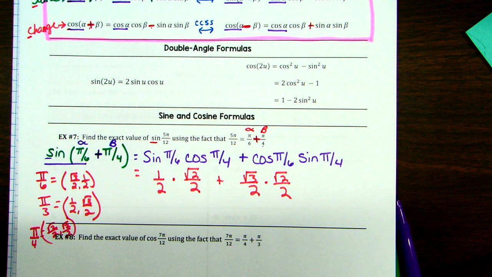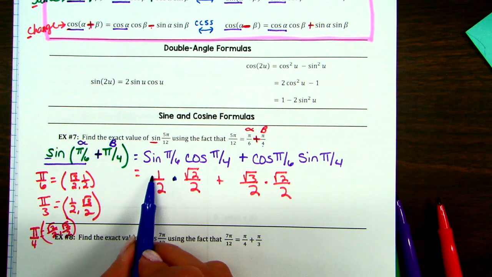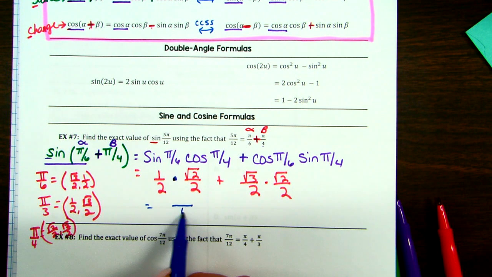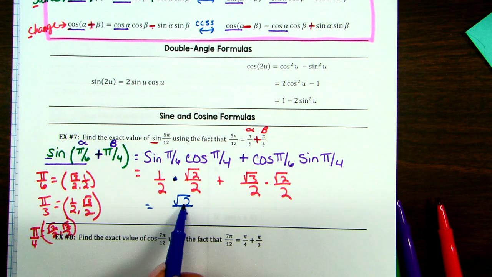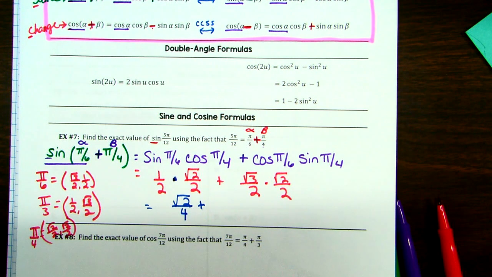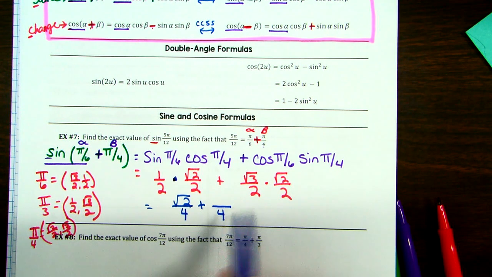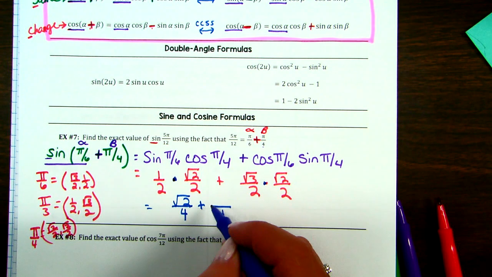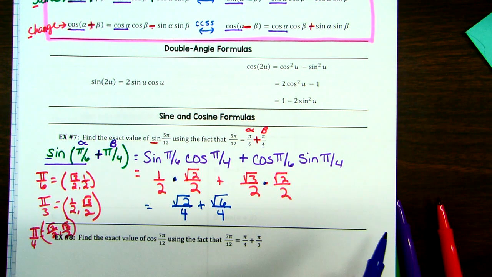And now we simplify it as far as we can. So I'm multiplying two fractions. That means I multiply the numerators and I multiply the denominators. So I get 4 in my denominator, and 1 on the outside, I don't need to write that, in the square root of 2. Plus 2 times 2 on the bottom is 4. And with multiplication, I can multiply these two together. Square root of 3 times the square root of 2 is the square root of 6. But that's as far as I can go.